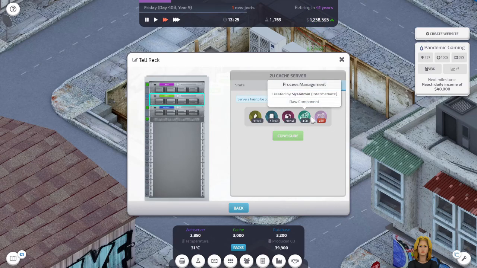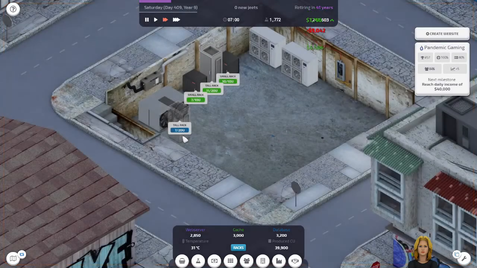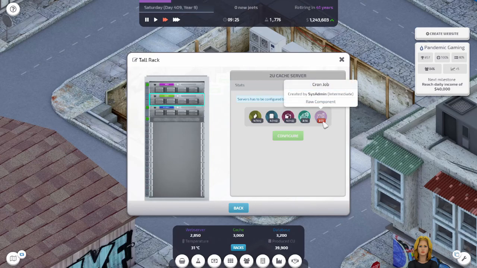We don't have enough components yet. We need more cron jobs. Okay, so they need to be made by our sysadmins. But in the meantime, we do have an additional computing capacity now. Right, have we got enough yet? No, still no. Okay. Oh, there we go.